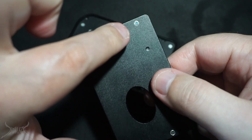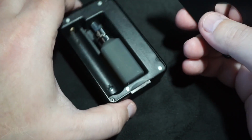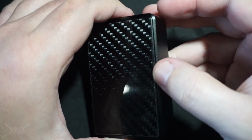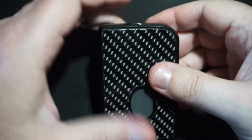You guys remember magnets like this? So we've seen magnets like this on the VT inbox. Not very strong, they just don't work well. I wouldn't be too concerned about the scratches that are on the side plates of this mod, just because it does have a plastic coating that you can remove to make this shiny.